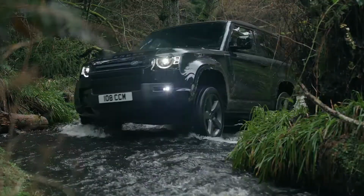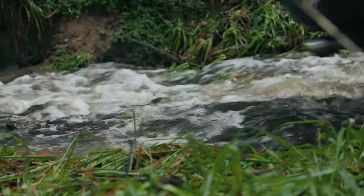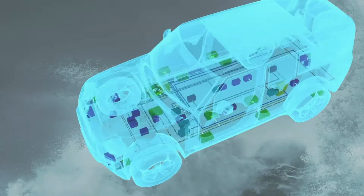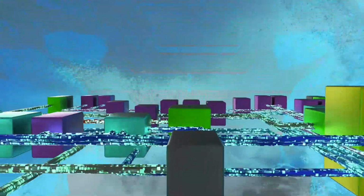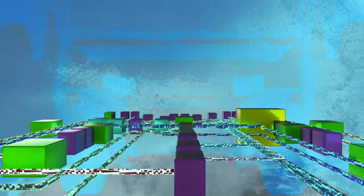Active technology is a core part of Defender. It's the heart of Defender's Terrain Response, essential in creating Defender's unparalleled breadth of capability. It's integrated by intelligent software design and calibration, that allows us to make a host of individual dynamic controls work in harmony and respond seamlessly to different conditions.